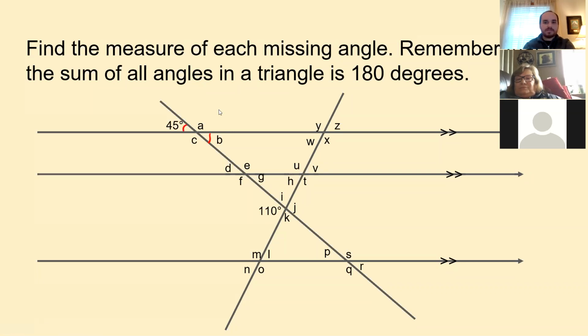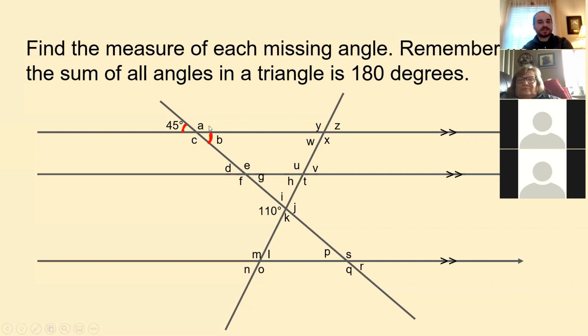What is that relationship? Can anybody tell me? Are they supplementary, vertical, or complementary? Complementary. They are technically complementary, but that's not the one I'm looking for. They're formed as opposites of two vertical intersecting lines. Is that vertical, supplementary, or complementary? Yeah, Dane. Good, it's vertical. If they're vertical angles, that means they have the same measure, which means we can immediately put in that B is 45 degrees. So that's probably the easiest one to solve.